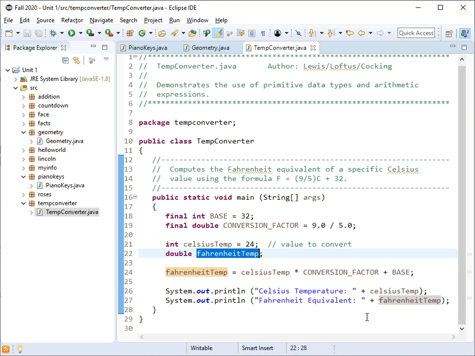All right, now when I say I want to print out Fahrenheit temp, it will work because I've declared it and initialized it. So that's not uncommon either, to declare it on one line and initialize it on another, but you have to do both before you can use that variable, or you'd get an error. Okay, so those are just 3 little samples. In the next video, we'll give you a chance to practice some of this on your own.